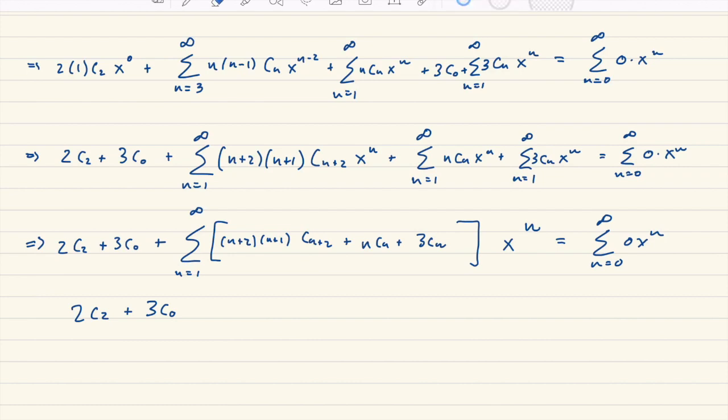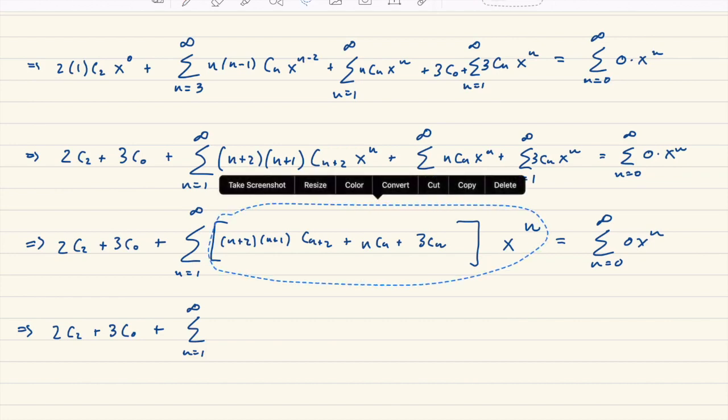actually, I'm sorry, I'm going to go back and do one other thing just to make this one bit clearer. The right side is the sum of 0 x to the n as n goes from 0 to infinity, but just so that it matches up with the left side, let's actually just rewrite that right side. So I'm going to copy this. I'm actually going to do a little iPad magic. I'm going to copy that.